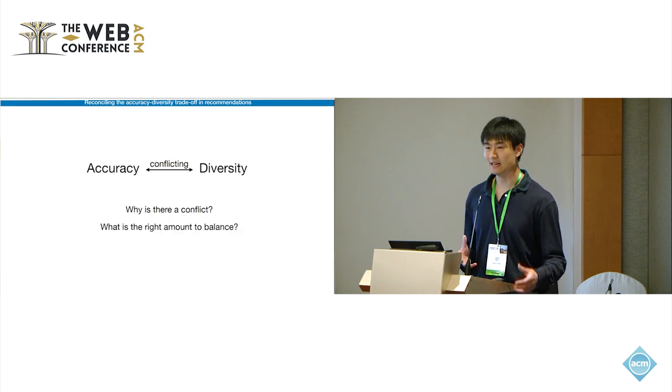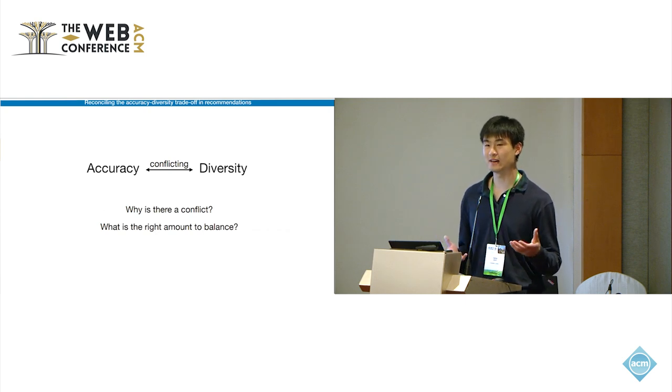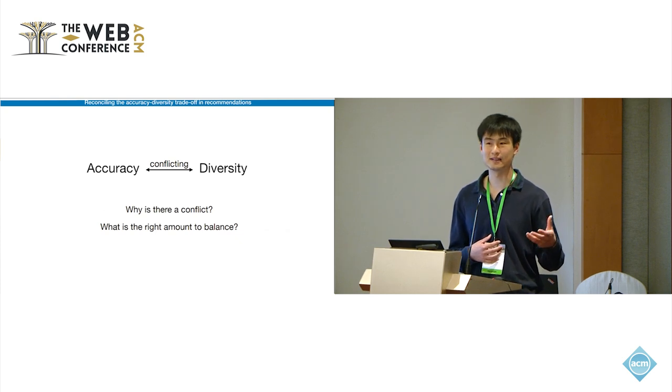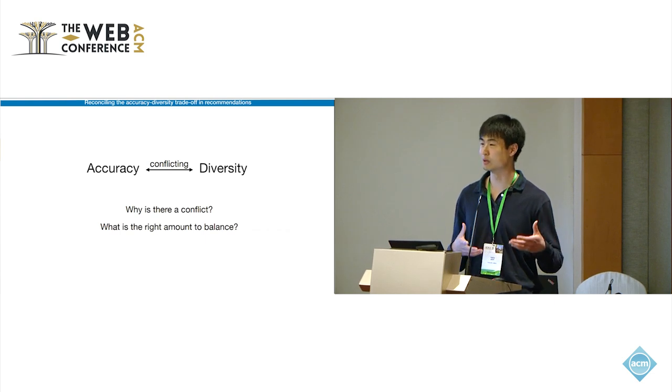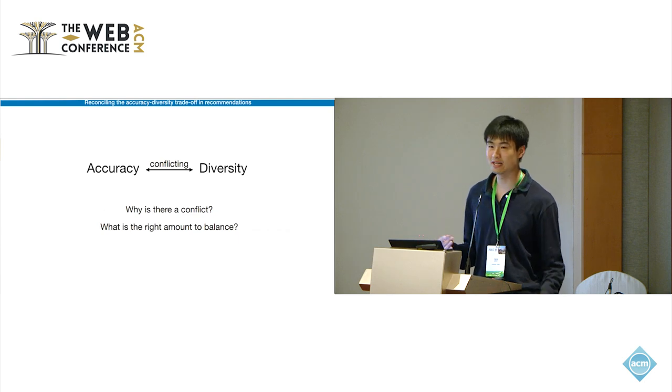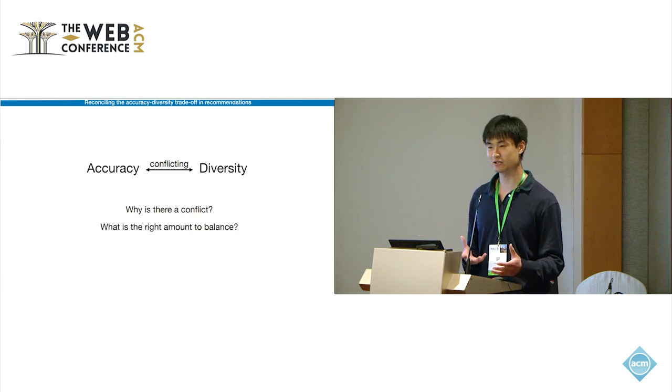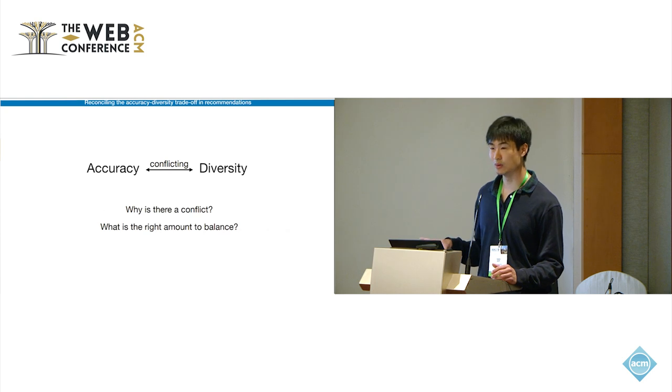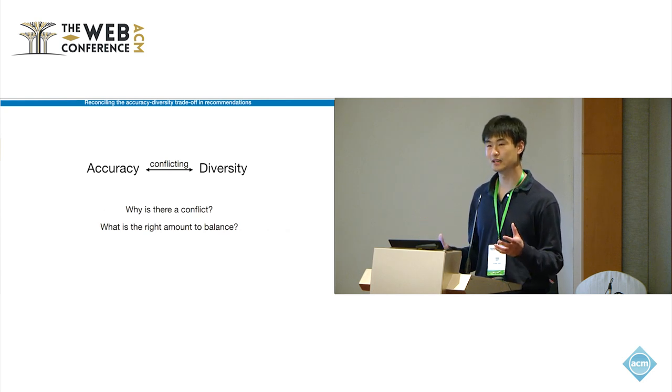But there's something a little bit unsatisfying about just having this idea that there are these two competing objectives of accuracy and diversity. For example, we might wonder, why is there even a conflict in the first place? If in accuracy we're trying to recommend the highest percentage of items that a user likes, how does that not already incorporate the user's preference for diversity? At the same time, without a deeper understanding of the source of this trade-off, it's hard to find a principled way to find the right balance. Why would we prefer to balance accuracy more than diversity in one situation, or diversity more than accuracy in a different situation?